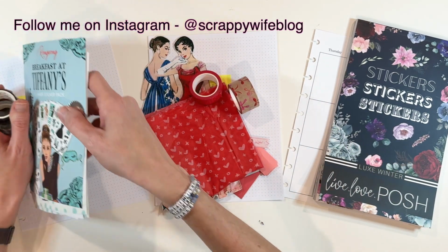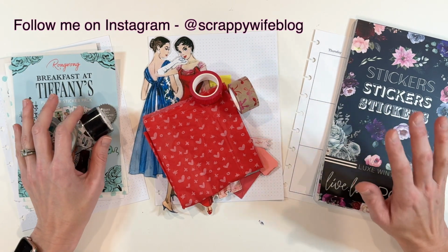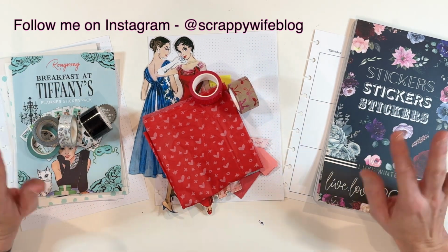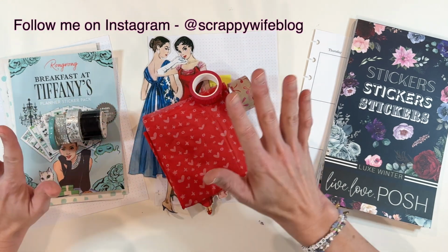So first off, we have Stephanie, who requested a Tiffany's color scheme. She didn't say she wanted Tiffany's, so we're going to kind of play around with it, but I've got a bunch of washi tape and I'm excited to play with that.